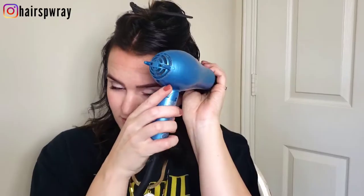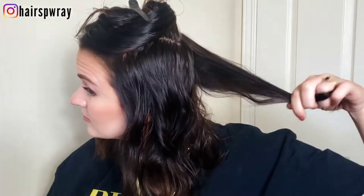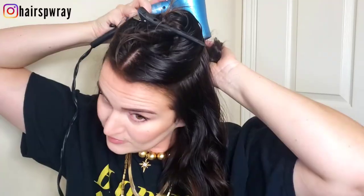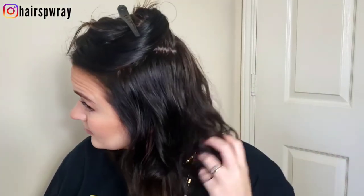The next section is going to be about the temple back, and I'm going to clip that area out of the way. Notice how my angle is very low whenever I'm pulling the hair and then doing the fold up. If you want a lot of body, pull the hair straight out rather than at a low angle and you will get more body at your root and mids. If you want a beachy look, I'd recommend doing it at a low angle.